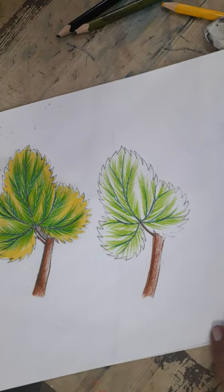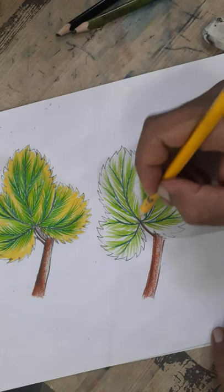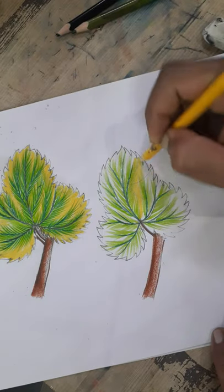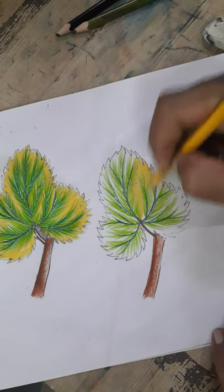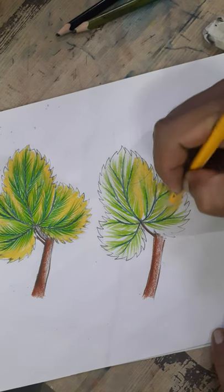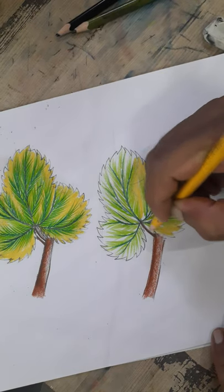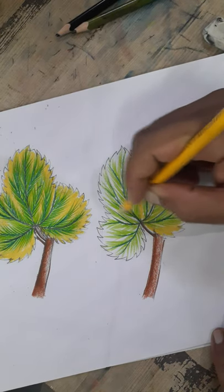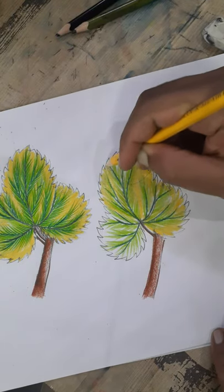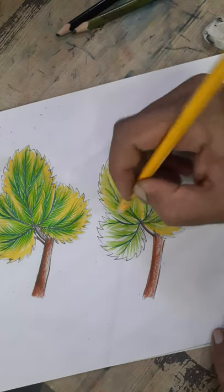Now after doing so, you take the dark yellow over here and mix it. Don't go outside these. Smudge them.